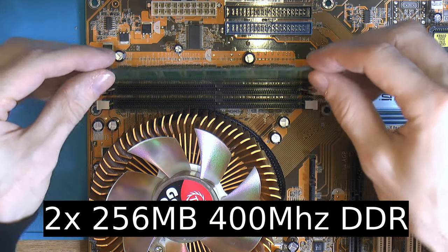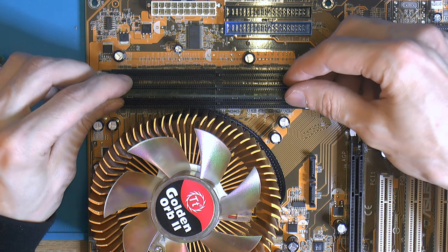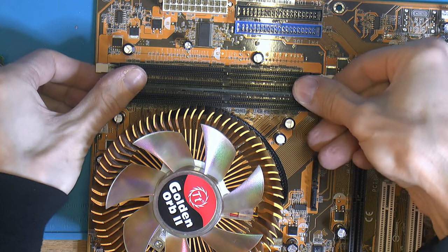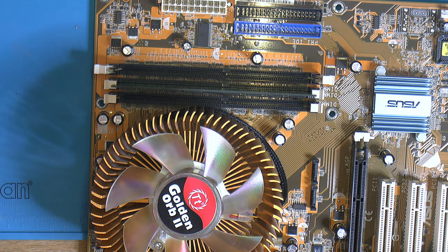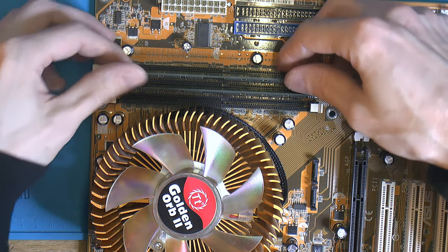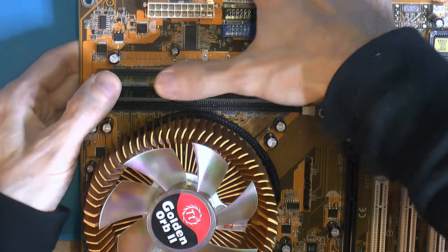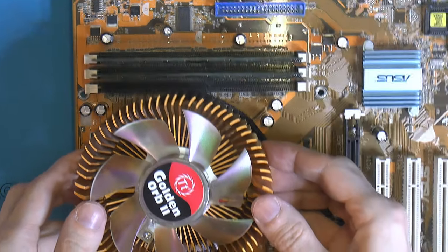So I got two sticks of 512MB DDR here. It's not a lot, but back in the day, high end was like a gig, if you were running dual channel like I did on a more mainstream board. I had an MSI Master too far. Had 1 gig first, but two Corsair sticks, and they were unstable and crap. So then I got 2 gigs of like Kingston's value series for servers and stuff. That worked out a lot better. But this CPU I know had 1 gig of RAM, and that was perfectly fine.